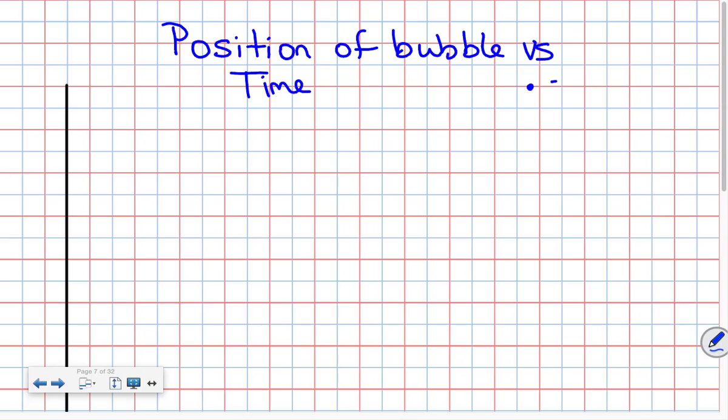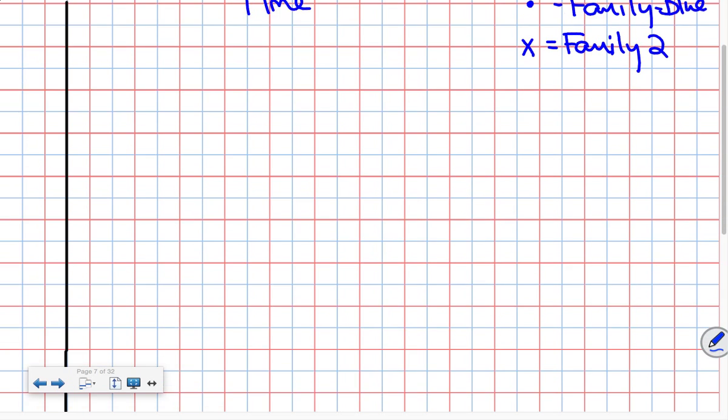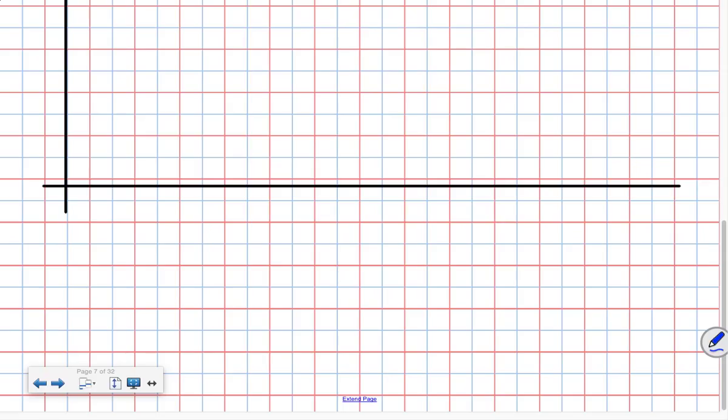I'm just going to use dots for my Family 1. Now, I don't know what color your Family 1 is, but I'm going to say blue, because as my model, obviously whatever your Family 1 is, go ahead and put the color. And then I'm going to use a different symbol for my Family 2, and I'm going to call those the X's, because the middle of the X is going to mark the spot. And then, of course, write your color there as well. Okay? Now that we know we've got position of bubble versus time, we've got a symbol for the Family 1 and a symbol for the Family 2, we're going to go ahead and label our axes.